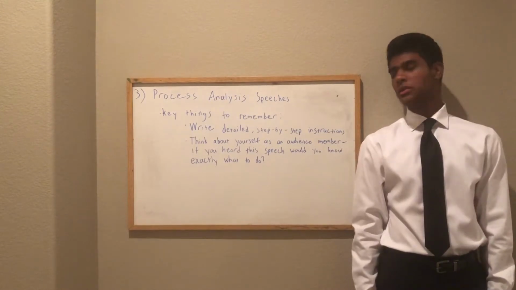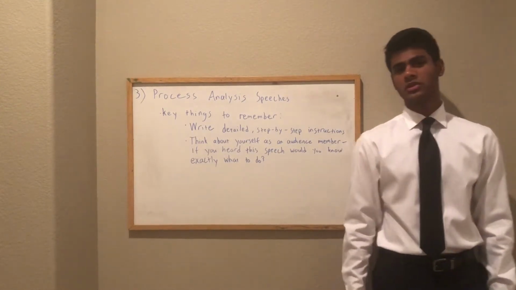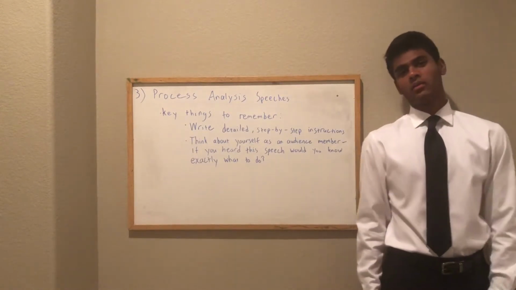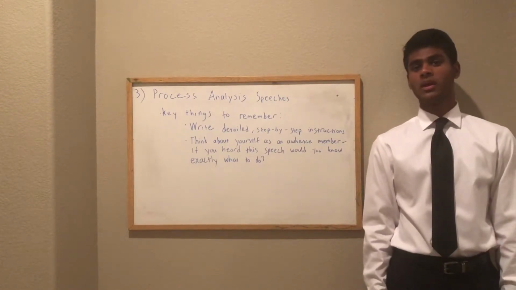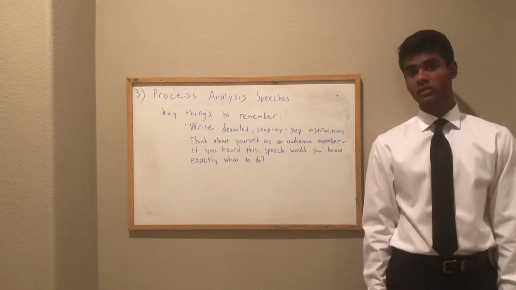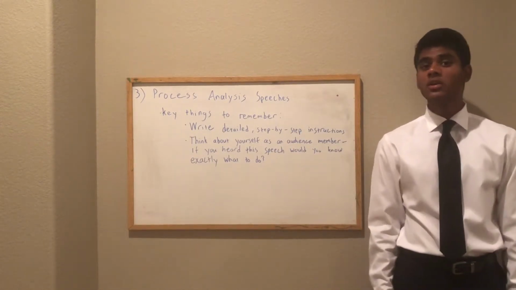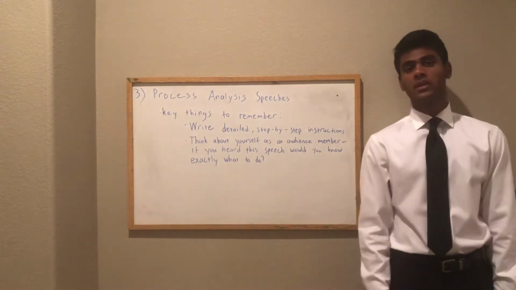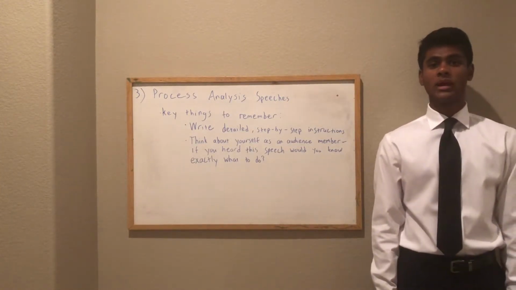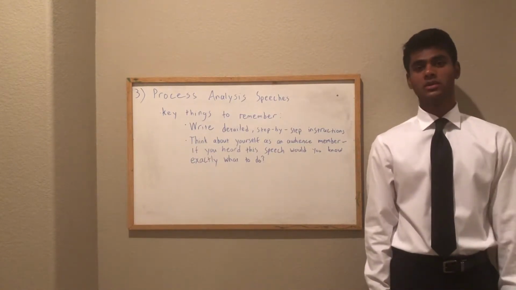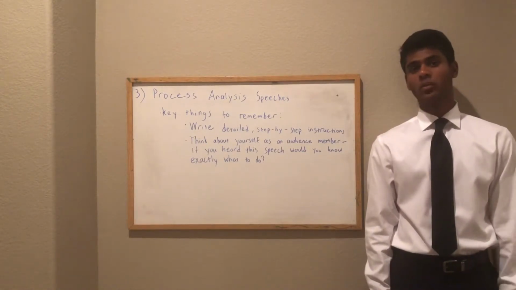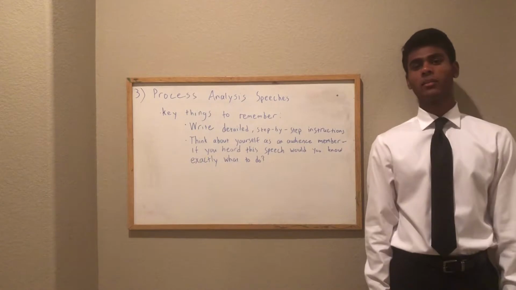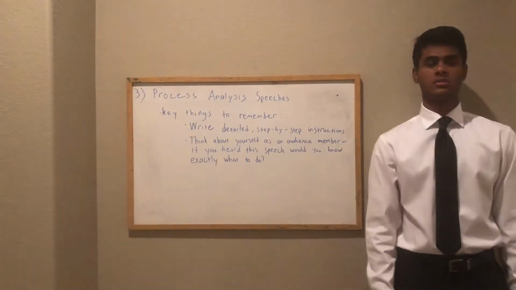Okay, process analysis speeches, again, key things to remember, just to recap. The first one, write detailed step-by-step instructions. This means be precise in your language. Make sure you're picking and choosing the right words so that your instructions are very clear. The best way to ensure this is by doing the second one. Think about yourself as an audience member. Film yourself. Listen to your own speech. If you were someone who heard this speech, would you understand what to do? Keep that question in the back of your mind as you write a process analysis speech.